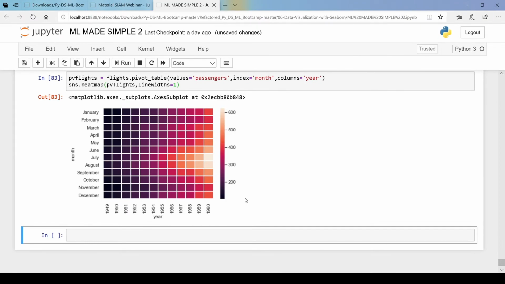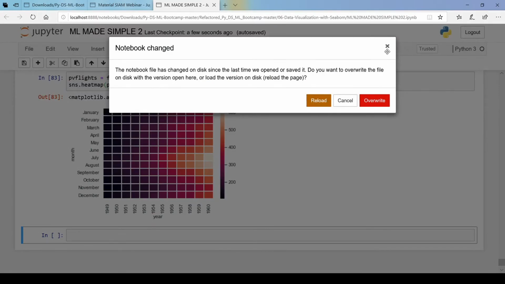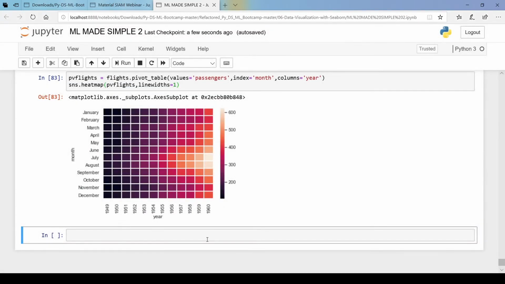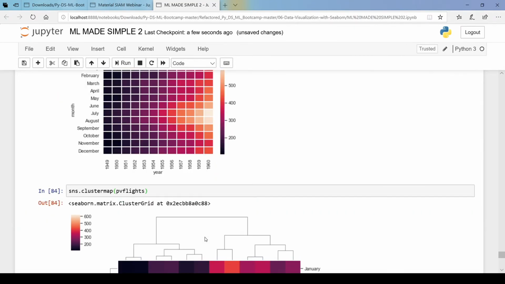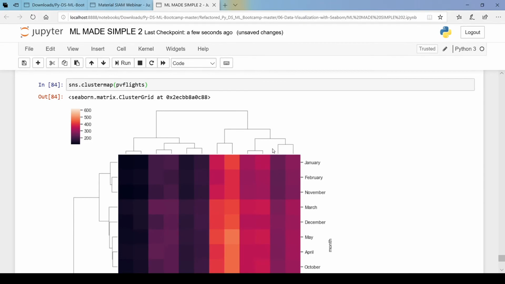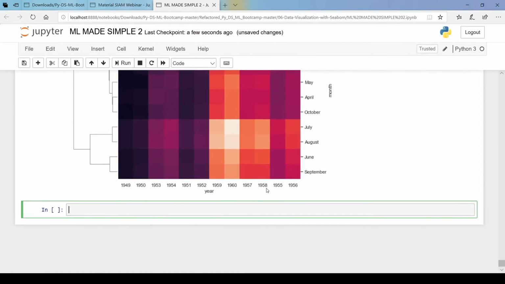For example, I'll show you one: sns dot cluster map, and then we put in PV flights, and then it basically collects the data which is similar to each other. So it sort of groups the data. So yeah, that's about it, and this is the basics about our matrix plots.